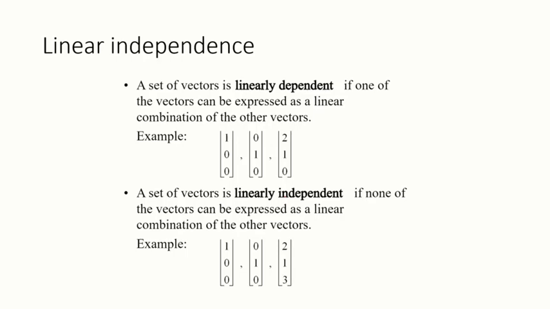Okay, linear independence. Basically, if you have a system where you cannot use combinations of other data points to reach the third one, then these three are independent of each other. Otherwise, dependent means you can somehow use combinations of these two to reach that. So basically, you add 2 times of this and 1 time of that, and you reach that, right? So this looks like a 3 by 3 matrix, and same here, a 3 by 3 matrix.